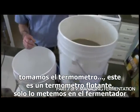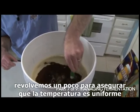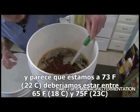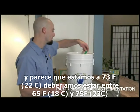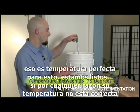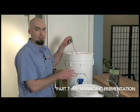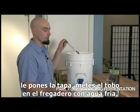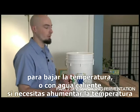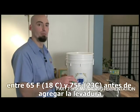We take our thermometer, and this is a floating thermometer, so I can just put it right into that bucket, swirl it around a little bit, make sure our temperature is evenly mixed in the fermenter. Give it a few seconds to get to temperature, and it looks like we're right at about 73 degrees. You want to be between 75 and 65 degrees, so that's great, perfect temperature for this. We're ready to go. If for whatever reason your temperature is off, you can put the lid back on, stick it in your sink with some cold water if you need to drop the temperature, or some warm water if you need to raise the temperature. Just want to make sure you're in that temperature range of 75 to 65 degrees before you pitch your yeast.